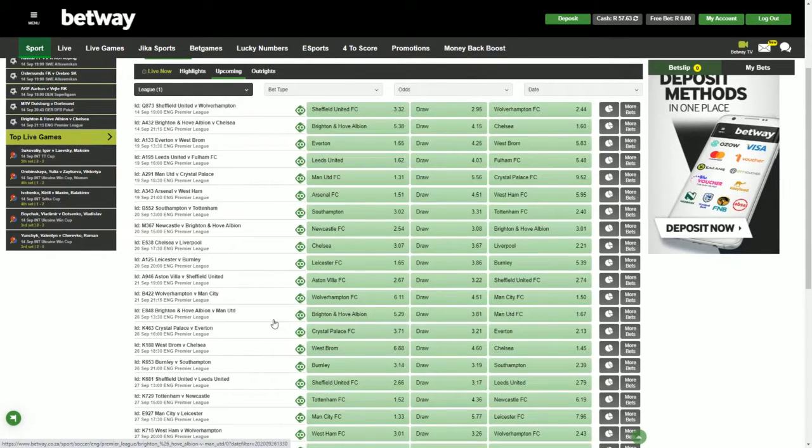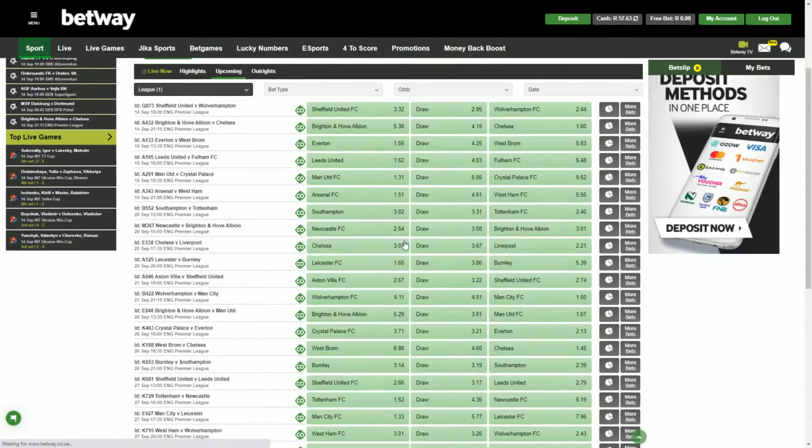Now the next step is to choose what kind of bet you want to place. If you're new to sports betting, you're probably just going to be betting on a team to win or goals. But there are lots of different betting options available for each team. For example, if we want to bet on the upcoming Arsenal versus West Ham match, and we don't just want to bet on Arsenal or a draw or West Ham to win, we want to bet on maybe goals or some of the exotics, what we need to do is either click on the market over here, click on the name, which will take us into the markets, or just click on more bets.